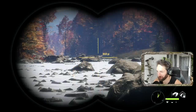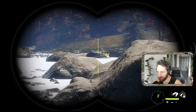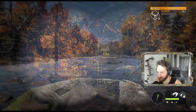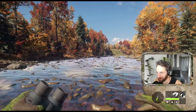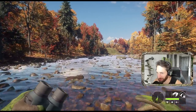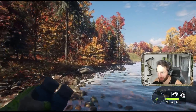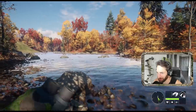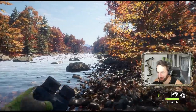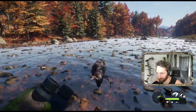Well, I was actually kind of curious as to where our buck is that we took at 100 yards, but then I looked over there and I saw our tracer flashing. So sure enough, there's our buck right there. I was saying this in one of my videos when this map first came out, and that is, these deer blend in so well. Dude, there he is, I see him now. He was right behind that rock, but they blend in so well with these other rocks here that you can't actually see him. We had to have walked right past this buck. Look at that. And somehow we never even saw that buck, but here he is, right here.